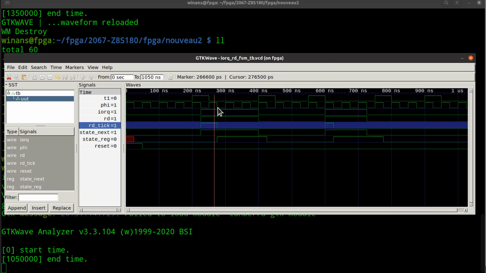And once I become into state 1, every falling edge keeps me into state 1 as long as the IO rec and read are both true, which is the scenario we have here. And the Z80 guarantees it'll stay that way until after T3 falls. So it won't be until here or over here before these things become false, which means that it's the falling edge of this T1 cycle way over here that'll cause the state to finally go back to state 0. All right, and we need to make sure it gets to state 0 before something in this machine cycle over here might want to use it again. And the falling edge of T1 is about as late as we can ever tolerate that happening.